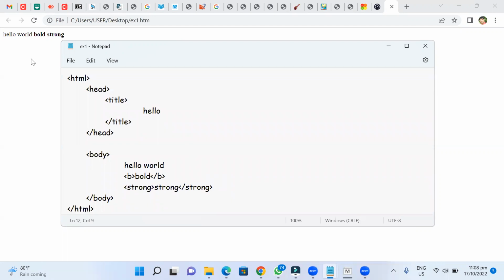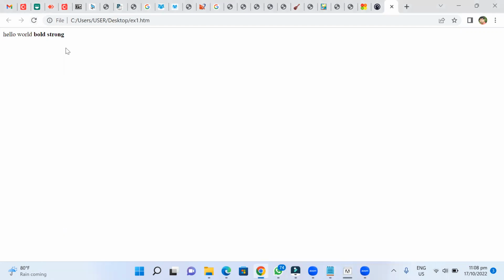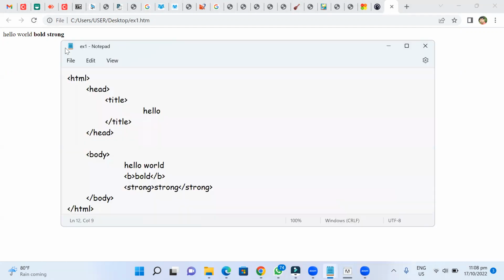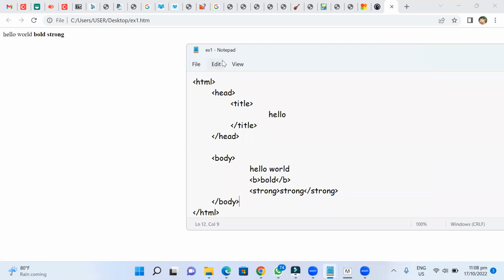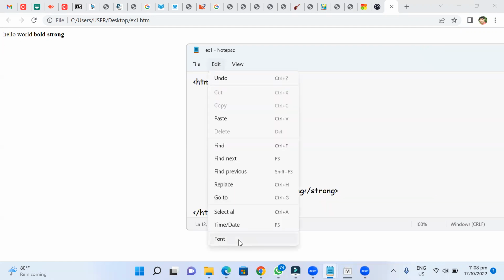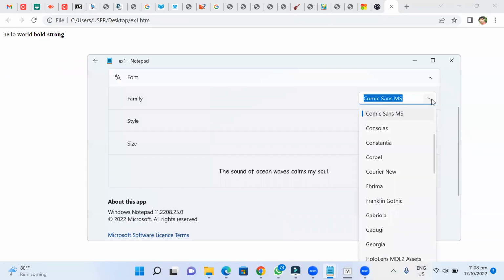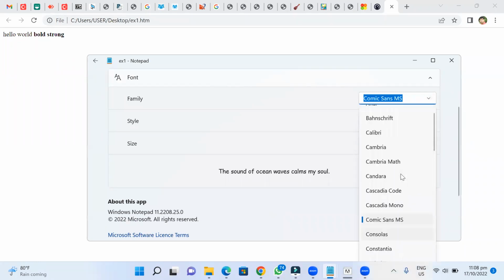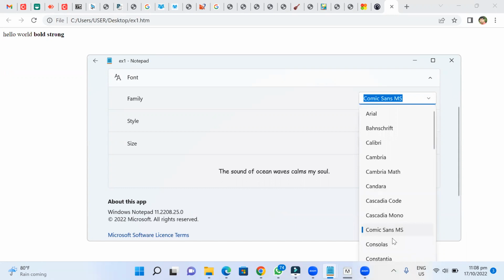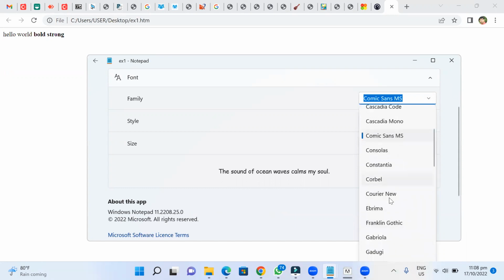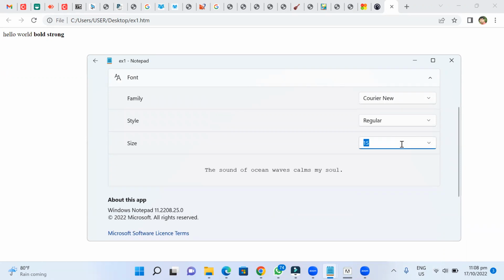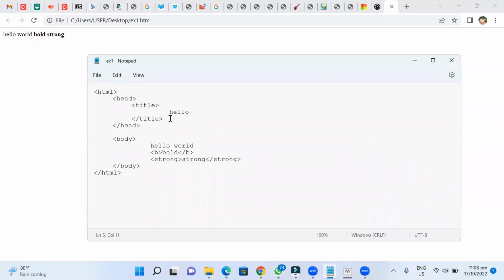If I save this, still the content will be there as it is. It's not changing. That means even though I change something in the notepad, it is not reflecting here. Whatever formats I'm applying here will not be applied to my code. Why is that? Any idea? You can also try. Even though I try to format this code using different methods, it's not appearing in my web browser.